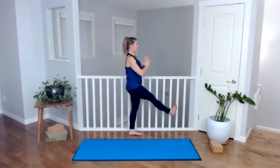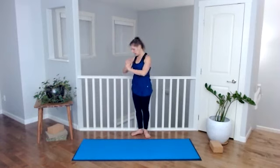Take your hands back to the heart center, standing tall. And then take the knee back towards the front. Extend your leg straight into the air. Flex your foot. And then take your right foot down to the ground, shift through the hips. Okay, into the other side.